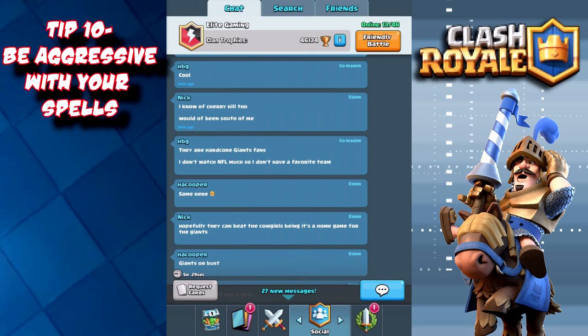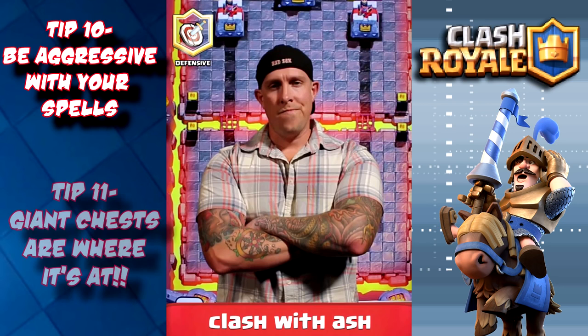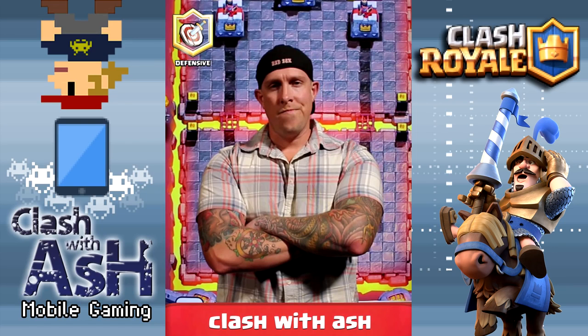So guys, the last tip is going to be, if you gem, buy giant chests. Especially early on, they're your best value in terms of quickly leveling up your commons and rares, which are really the backbone of any good deck.